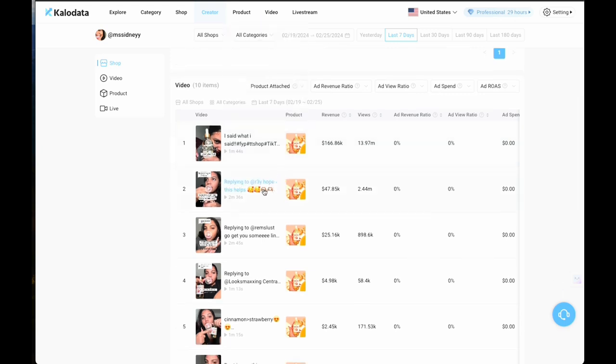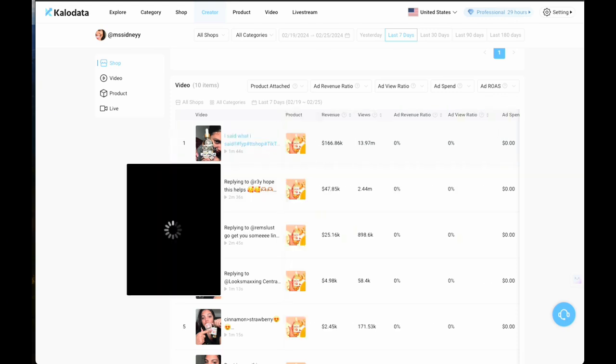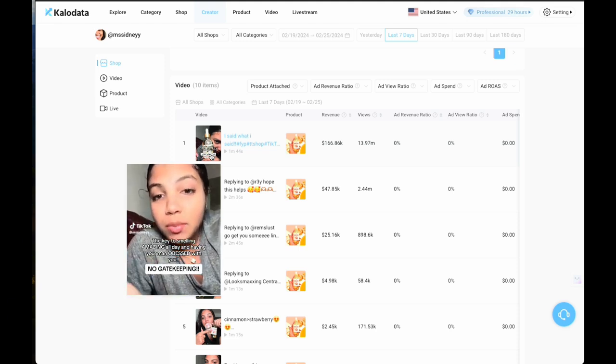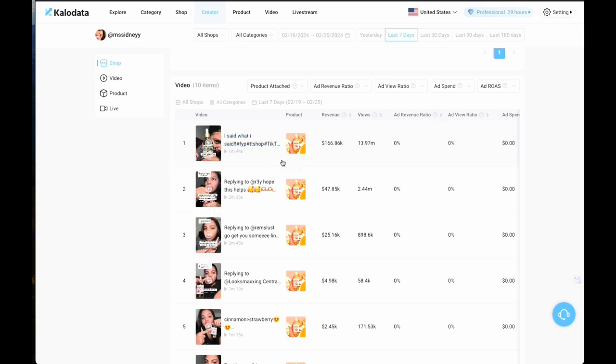Again, this is where, if you're wanting to reverse engineer what they're doing and do exactly what they're doing, say exactly what they're saying to promote these products, I'm not advising you to copy people, but if you're just wanting to get as much as you can from this process and be as close as possible to what they do, use the same hashtags, use the same sound, this is where you can do exactly just that. By me hovering over the video, there we go. So you can see what the hook is, and it literally starts playing the video just by you hovering over it.